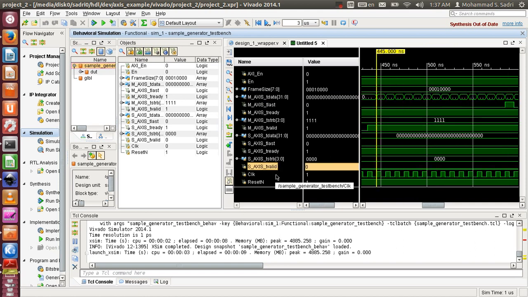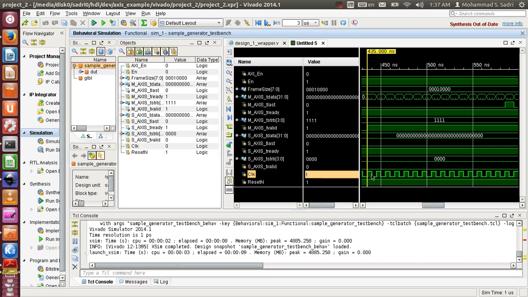So you have t valid and then the edges of the clock, t valid, edges of the clock, and you have 1 edge, 2, 3, 4, 5, 6, 7, 8. Yeah, with the final piece of data you have the t-last active.